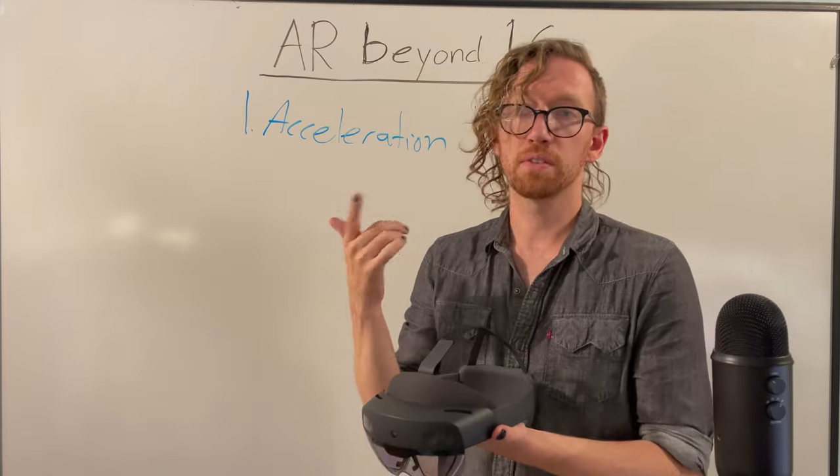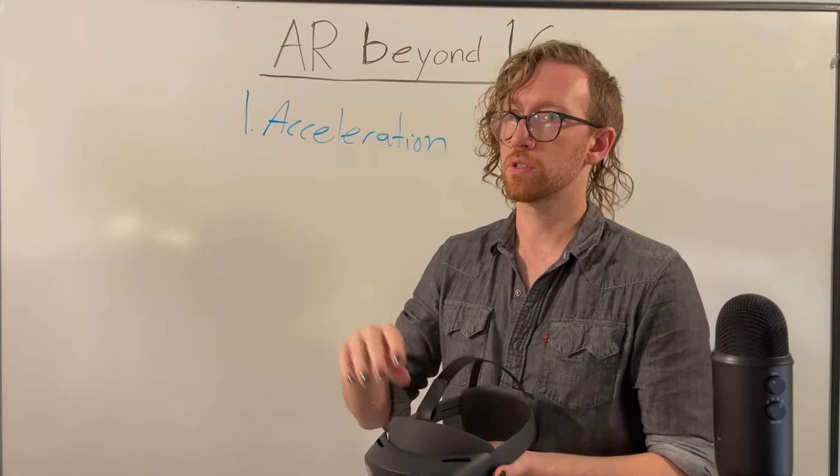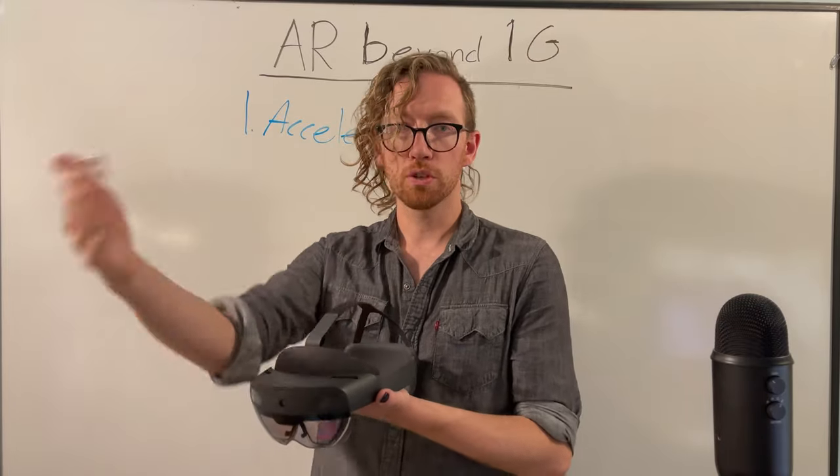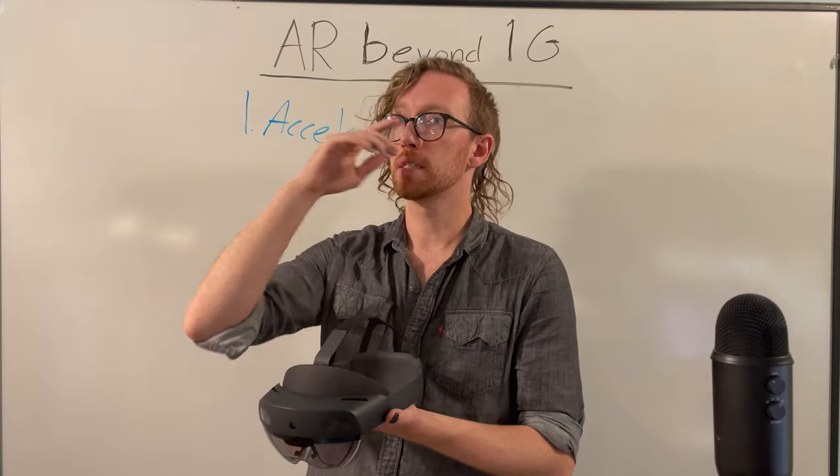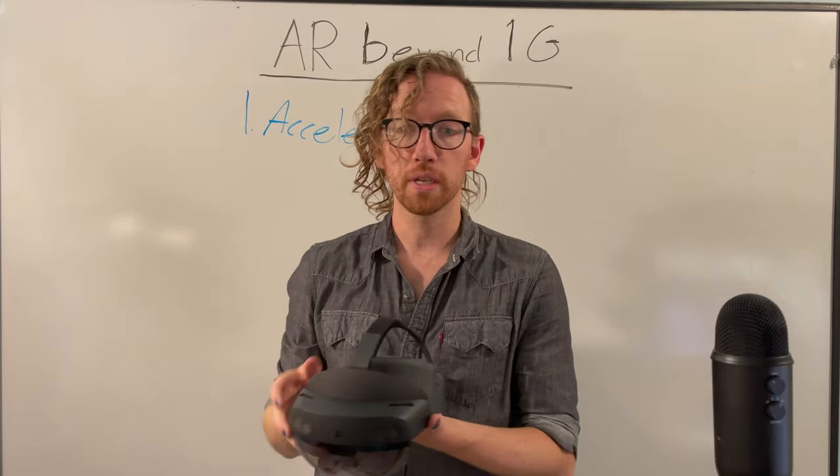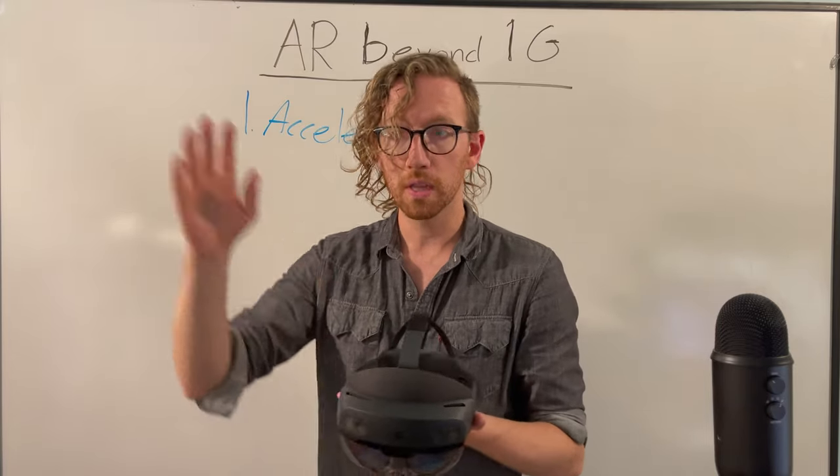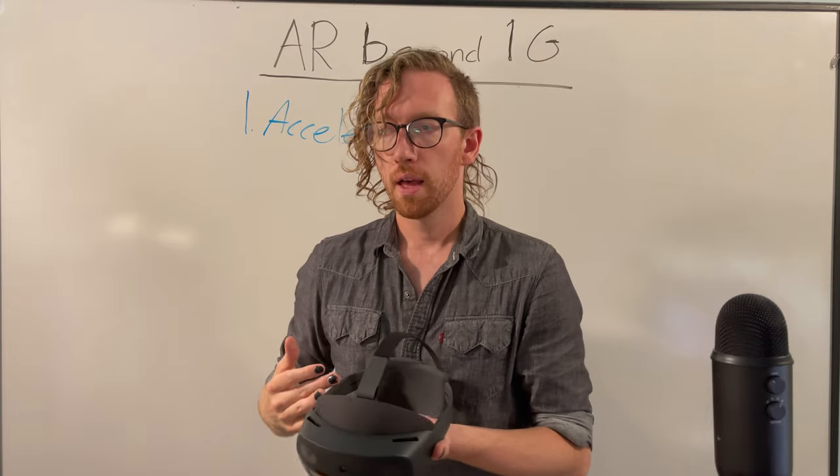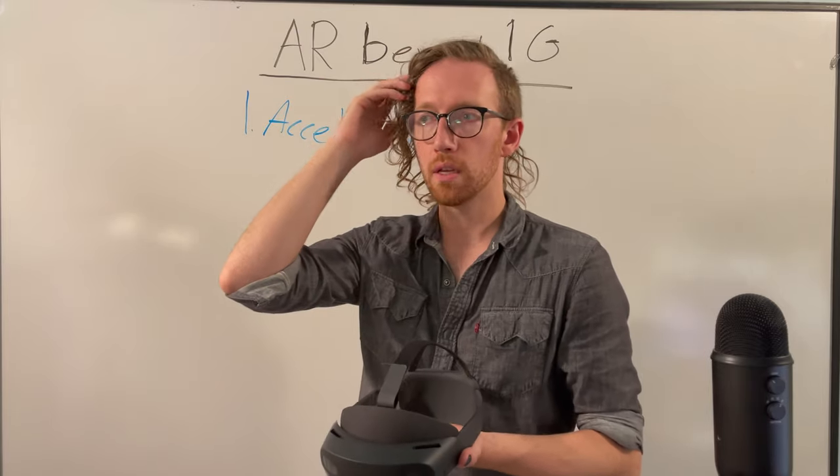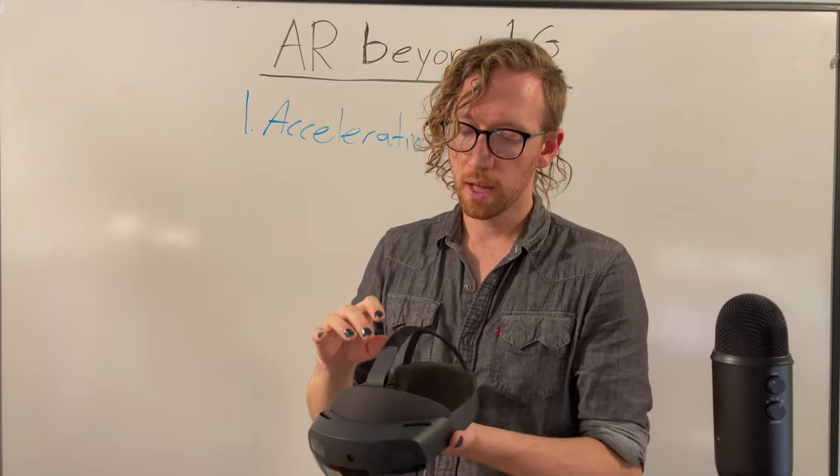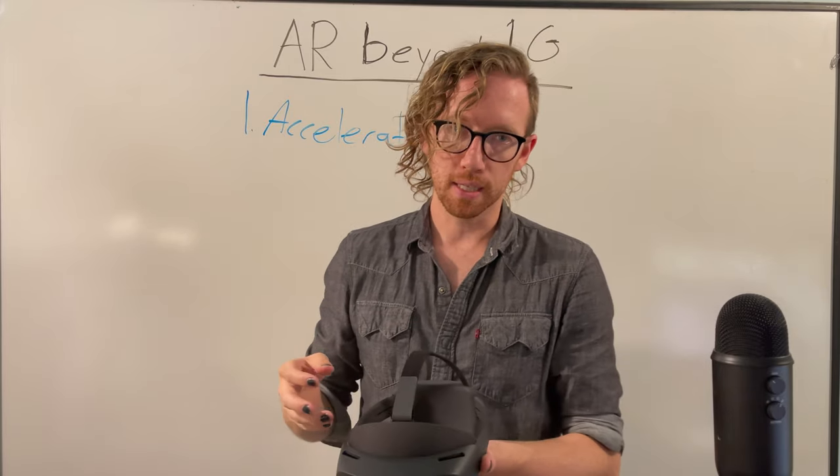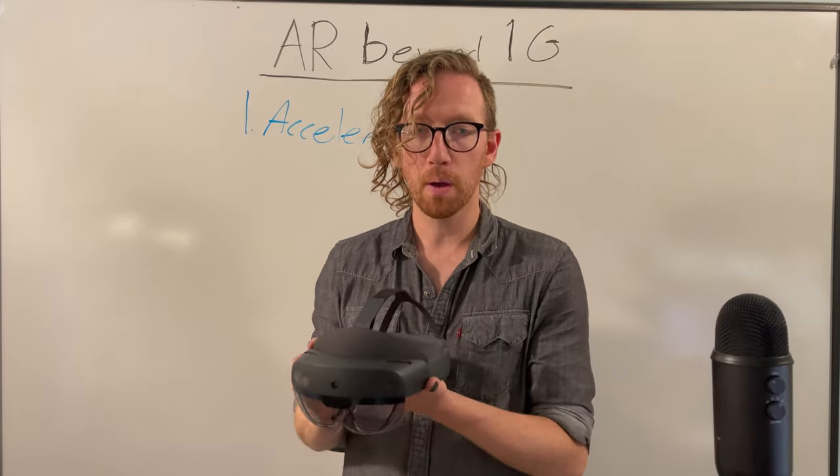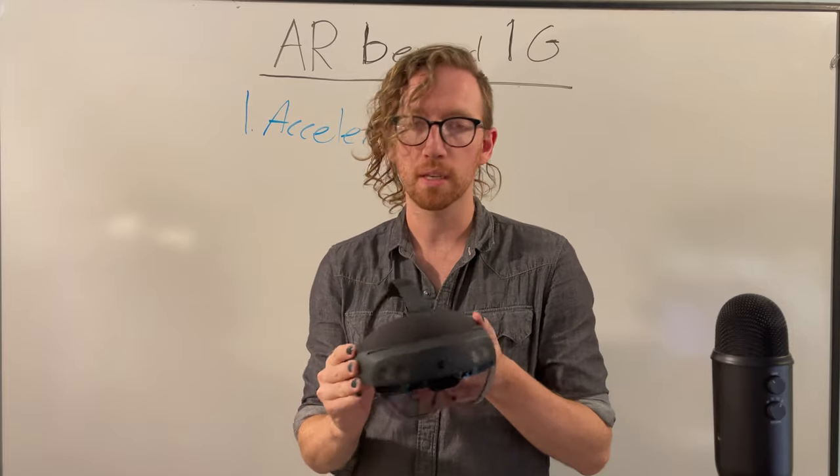It uses a combination of SLAM and IMUs. So with SLAM, it's using visual sensors and seeing high contrast feature points and calculating its pose relative to those feature points. It's an effective, tried-and-true technology, but it has high latency. So it can't keep up with quick movements, especially things like rotation.